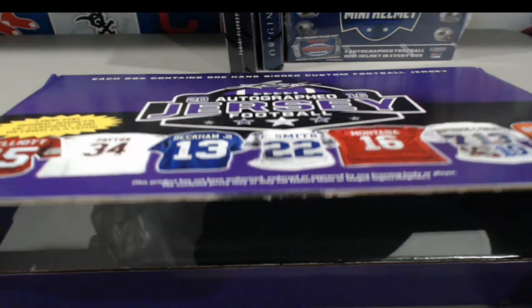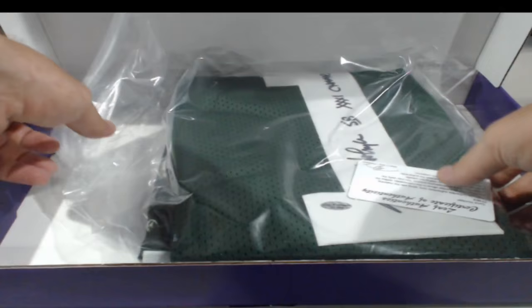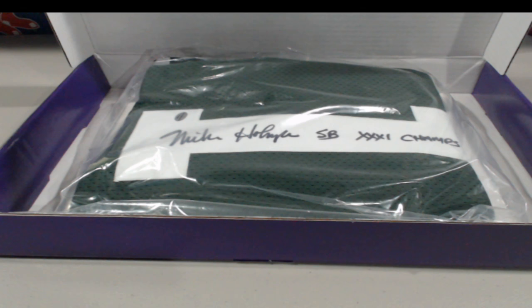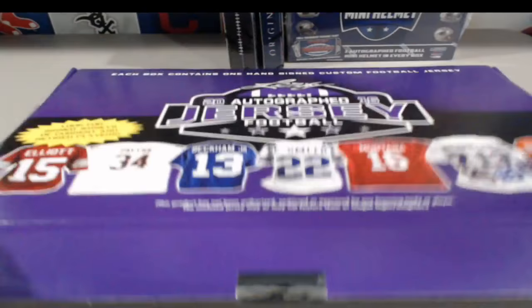What do we have? And he's been popping up a decent amount, too. Second time we've seen him, Doc, with a Holmgren. Hey, Mike Holmgren. This one's a little different, though. This one's actually inscribed more. Super Bowl 31 champs inscribed. Coach. Yeah, very nice autograph and inscribed. Great hit. And we saw him last week, actually. But we saw him at a gold rush. So certain guys have signing sessions and things like that, and they'll pop out more often than others. Holmgren, great hit. The coach.